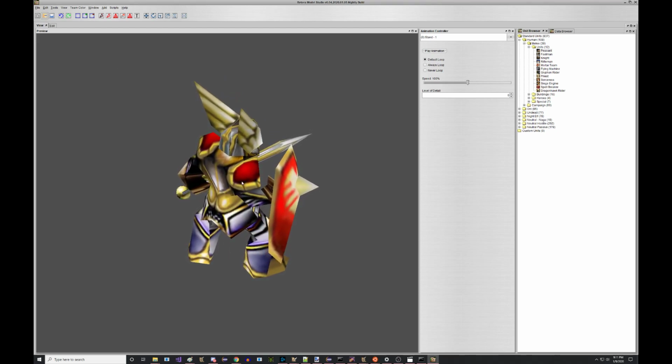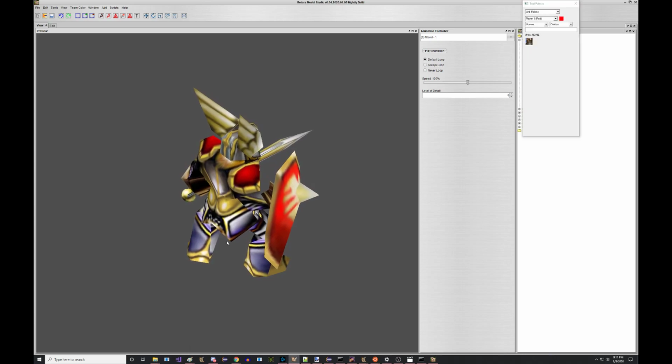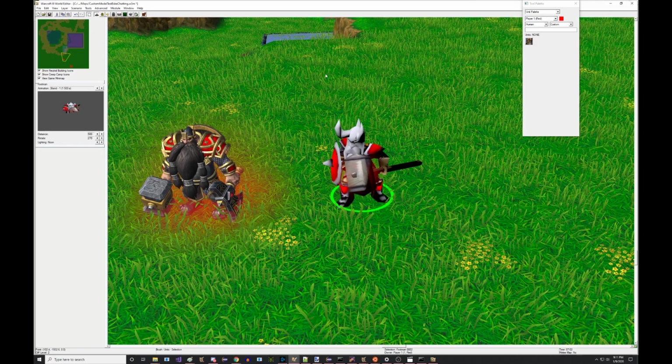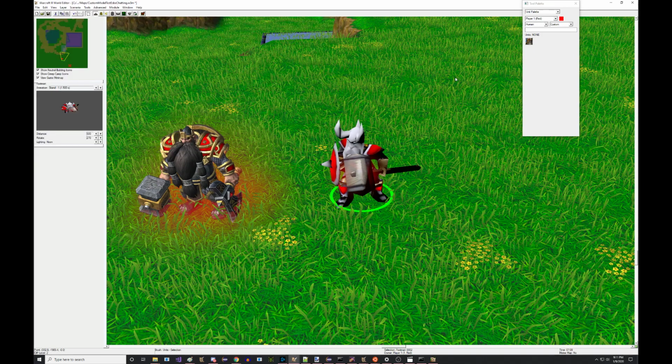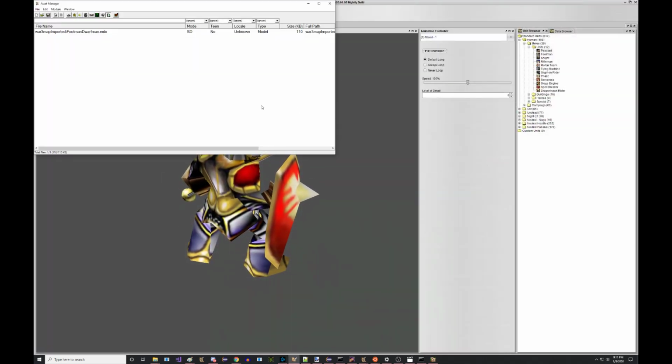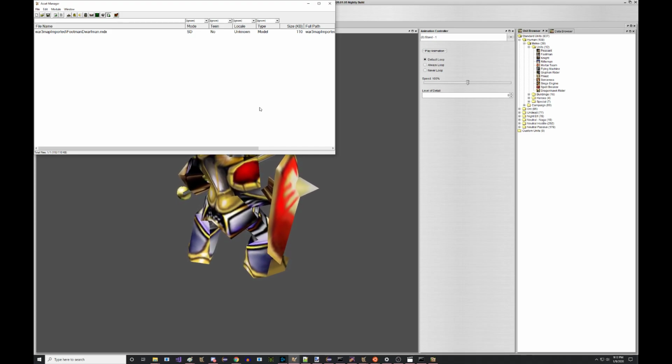And then you can just import those in your map with maybe some of that import files and get all of them at once. All right, yeah, so there you go. Do that. Yeah, good luck. Happy modding.